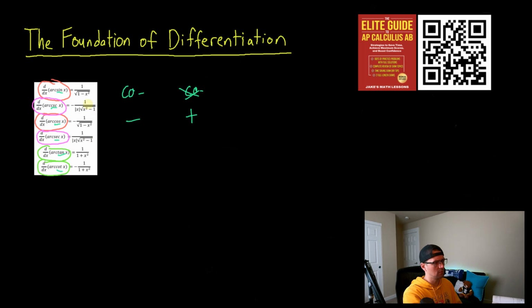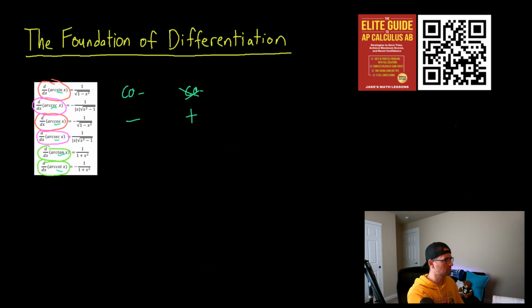Same derivative, except the cosecant one is negative, the secant one is positive. And then again, for arctan and arccotan, the derivatives are exactly the same, except the arccotan is negative, the arctan is positive. So you're really only having to remember 3 derivatives, and then just know that if the thing started with co, you make it negative. If it didn't, you don't. So that kind of helps simplify the memorization, right? There's only 3 things you have to remember.